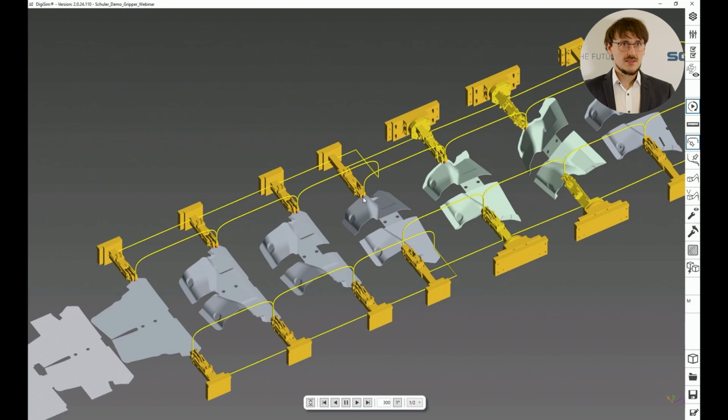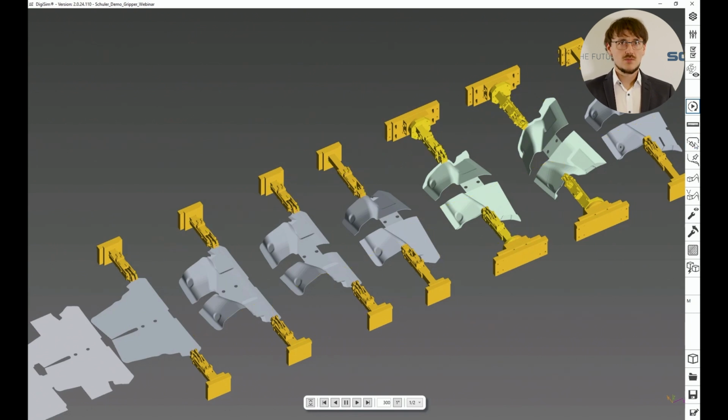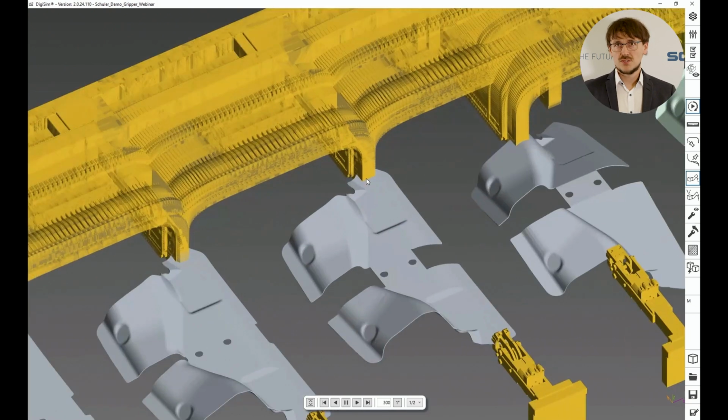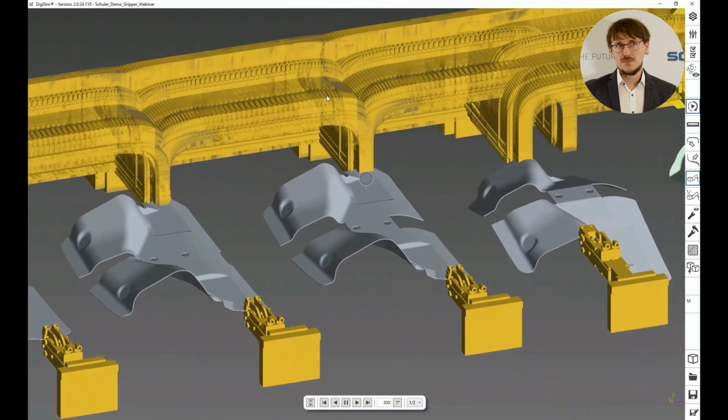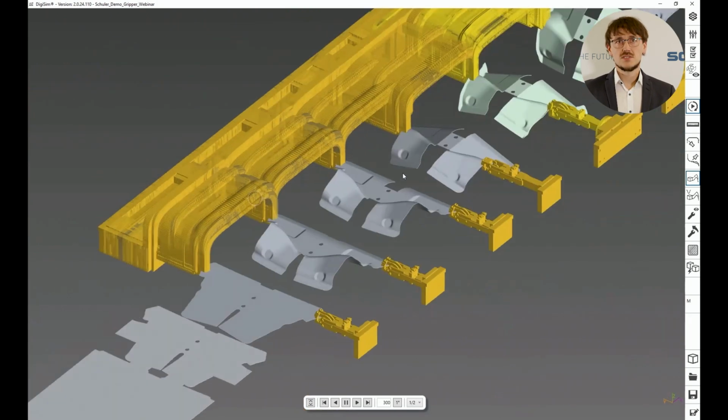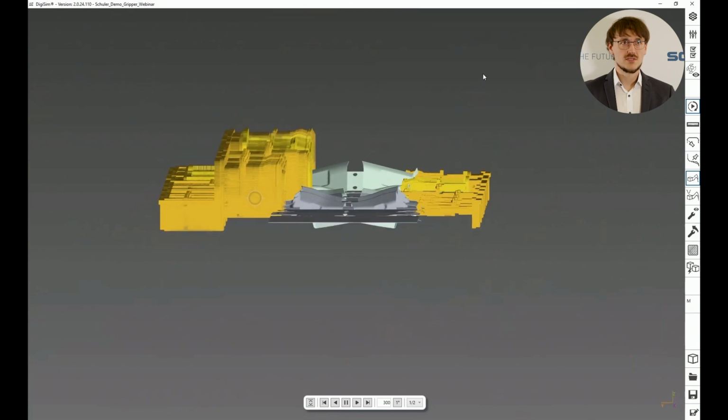To be on the safe side, we need the sweep volume, which can also be generated by clicking on the component. So like this. Here, for example, are the grippers on the left side. As you can see, the entire geometry is distorted via the sweep. It is now almost impossible not to keep the distance between the die and the transfer during the die design.